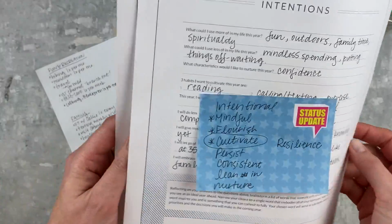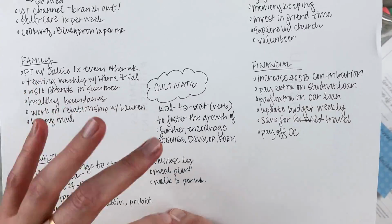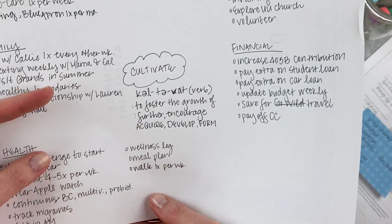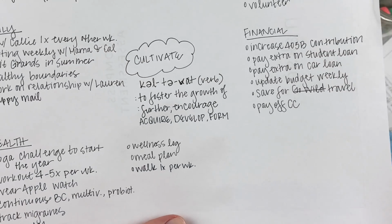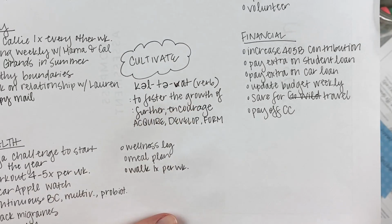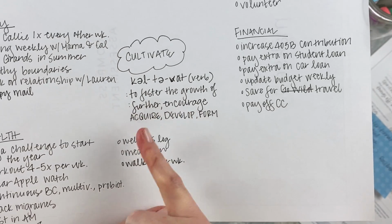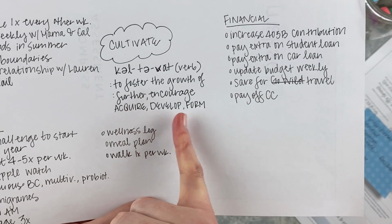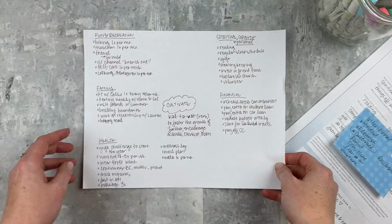So I looked up the definition for it, and I'm going to include the definition on my mind map like I did last year because I just really, really like this definition. It completely encompasses everything that I want to do this year. So, to foster the growth of, love that, growth of myself. Further and encourage, I like that a lot. And then we've got some synonyms: acquire, develop, and form. That word just really fits with what I want to do this year.